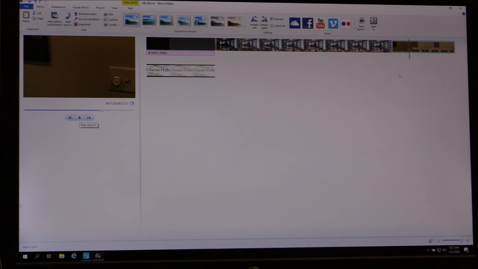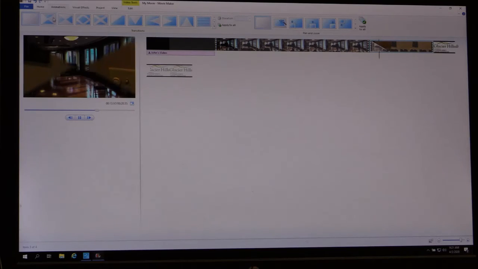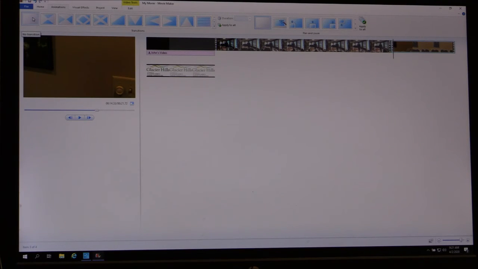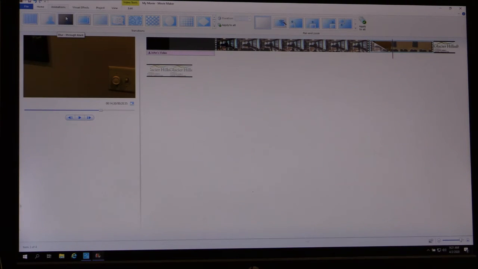All right, so it goes seamlessly from one to another. Some people like to do transitions, and you press that right there in the middle, and you can go over here to animations, and you can apply them. And these are swipes, or see how that works? It gives you samples of swipes or fade. That's no transition. If you hold over it, it will tell you what kind of transition it is. Once again, you can go down and look. Here's one of my favorites. It's just a fade. It's a fade in and out.